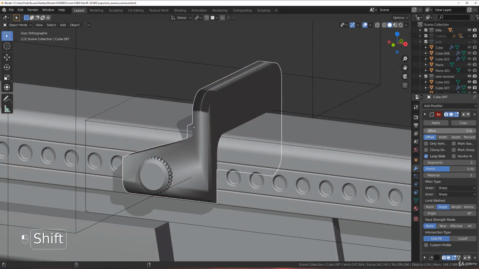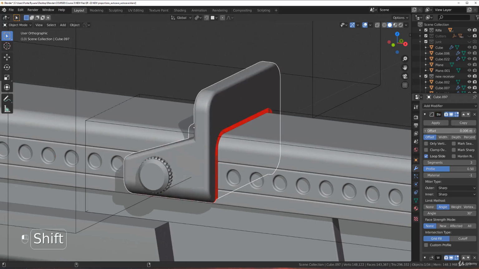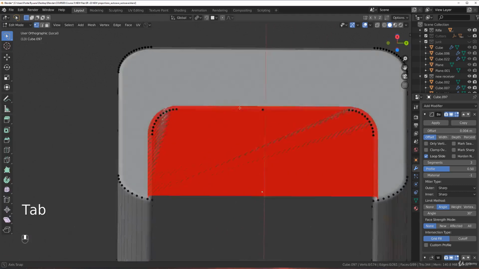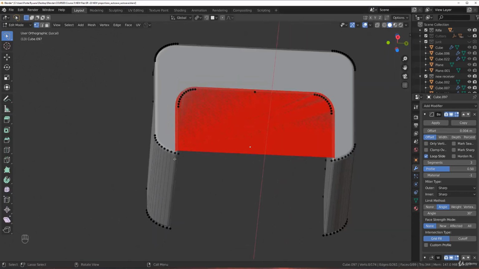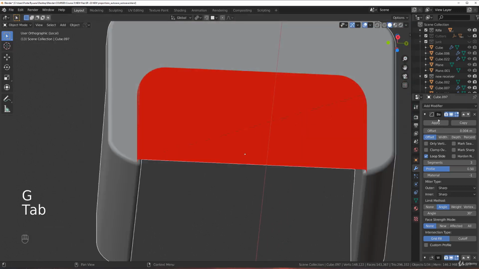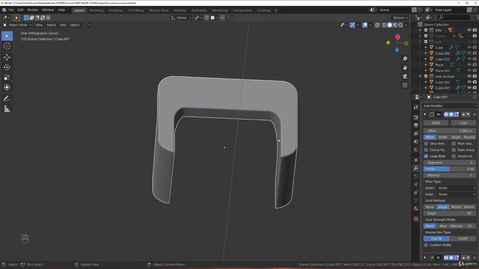And let's see, it cannot be too big, right? So just a bit of a bevel, something like this will do. We're getting this one here, face pulling, and this is caused by the bevels. Okay, so the bevel is simply too thick, unfortunately. So we need to make it smaller. So let's make it 0.002 and C, and that's better.